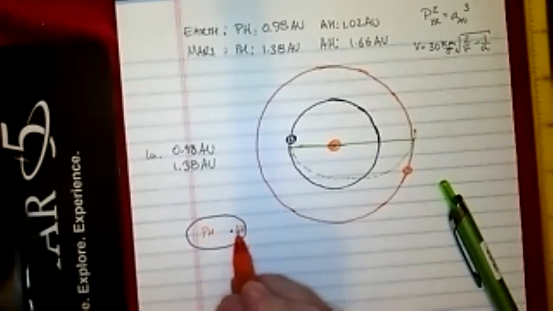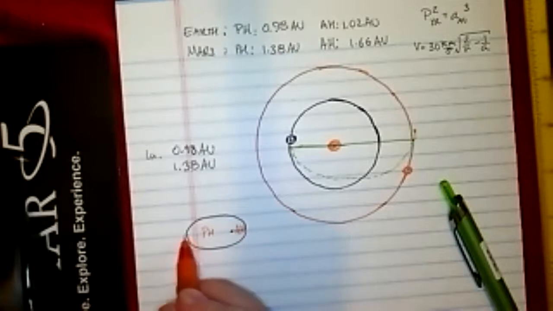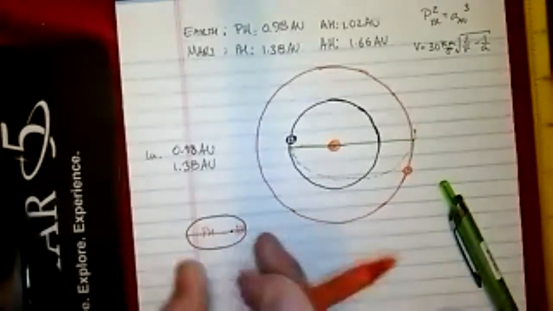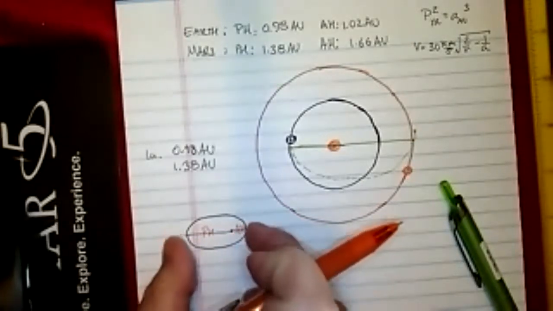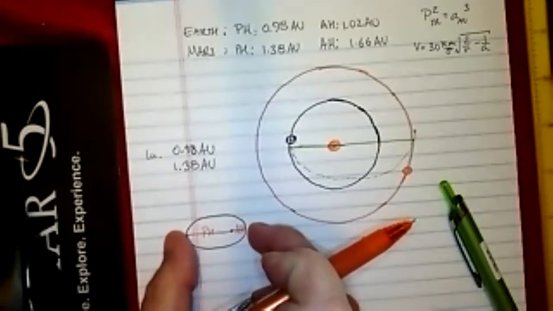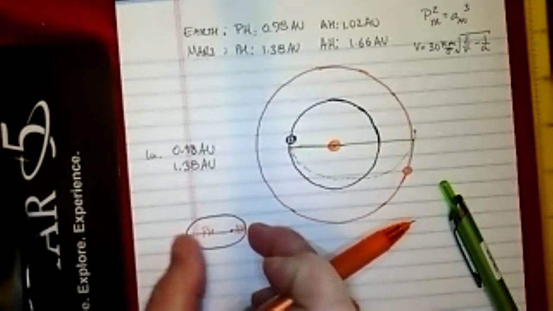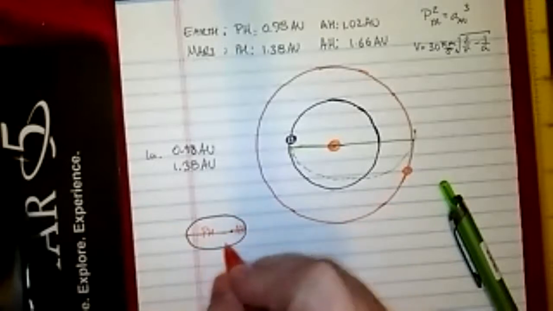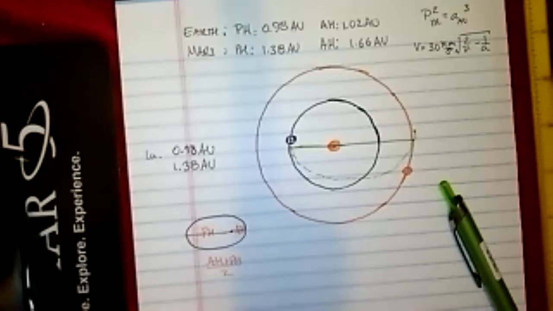And this one's going to be the perihelion distance. And you see that if you add this aphelion distance and this perihelion distance, you get the major axis. But if we want the semi-major axis, then that's just half of that. So I just need to add these two, aphelion plus perihelion, and divide that answer by 2. That's all we got to do.